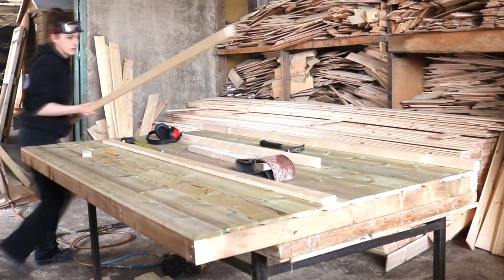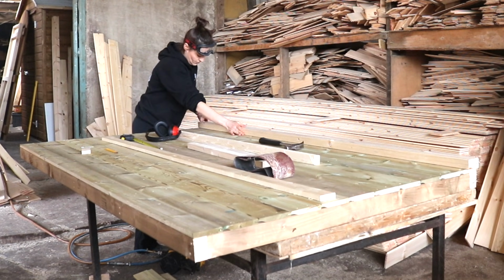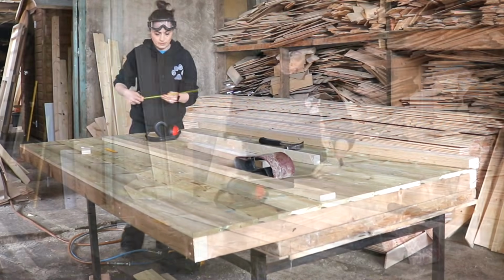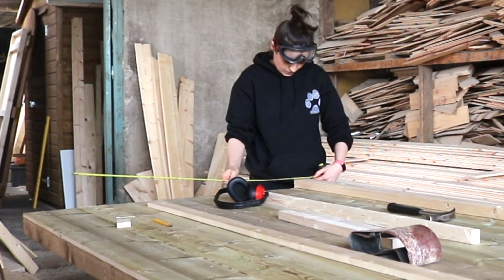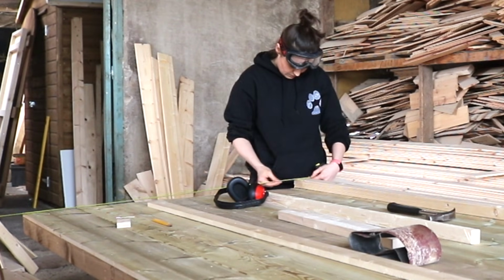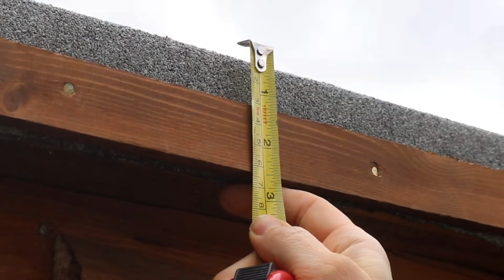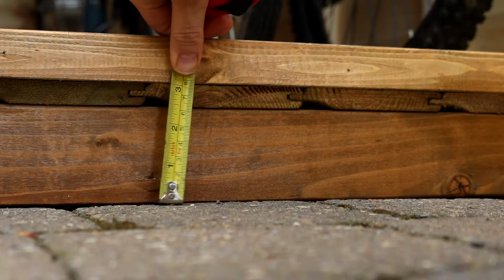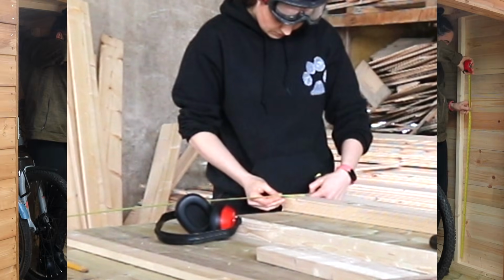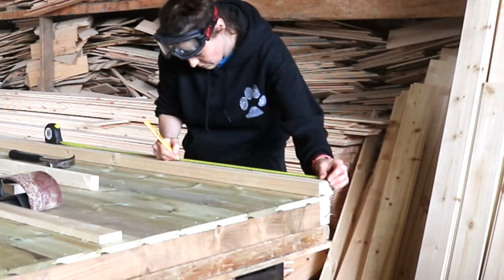I lined the other batten with the one I'd toe-nailed down, but as this is the back taller panel, it slopes downwards towards the front away from the fence. And because I'd imposed a height limit on my shed, I had a few things to deduct to make sure it was going to be discreet and never taller than the fence panel. So I had to subtract 3 inches for the roof, 3 inches for the base, and the depth of these 2 battens. That made these spars 62.5 inches long, and I evenly marked them.